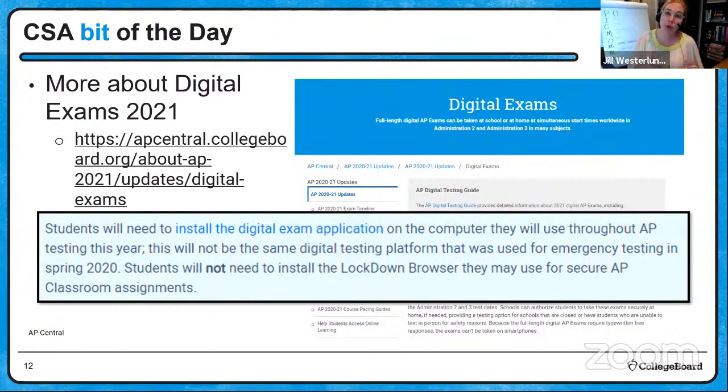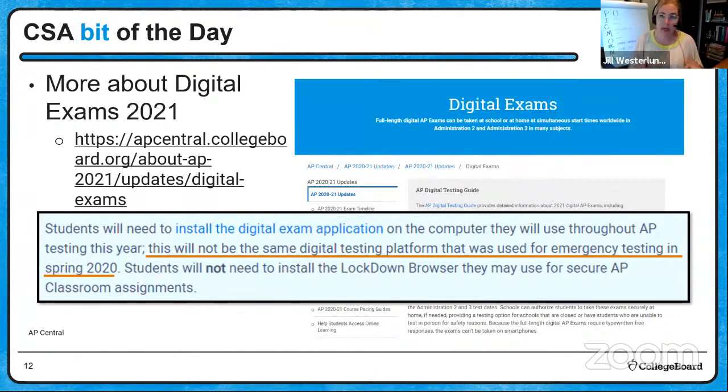If you have a home computer, you can use that if you download the proper software and have it all set up. So I think I have 2 or 3 little animations here, Mr. Schultz, and then I'm going to grab the screen. This is not the same testing environment that you tested with last year. So if you took other AP exams or if you took CSA last year and you're retaking it again, this is not the same thing.